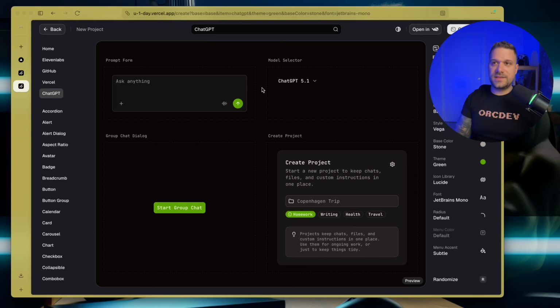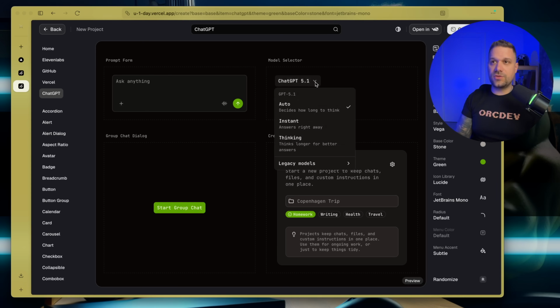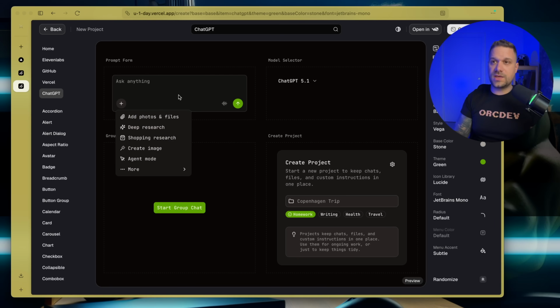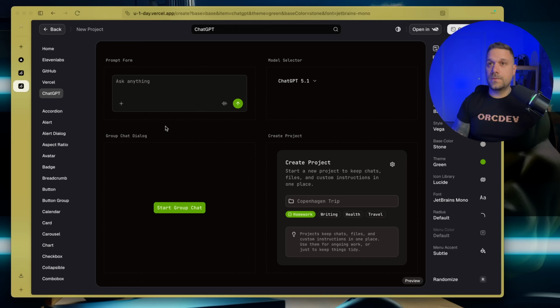So everything that is AI chatbot related, we have it now by default in Shadcn. And I cannot believe it. I don't know the reason why Shadcn went for something like this, because we have a lot of UI libraries that are specialized for AI chatbots and things like that. But we have it now also in Shadcn, and I love it. I love how it is looking. We have all the things that are needed here. So this is also a really cool update. I really love these new blocks. Tell me in the comments below what we could build with something like this. I'd really like to get into some tutorials for the new Shadcn.